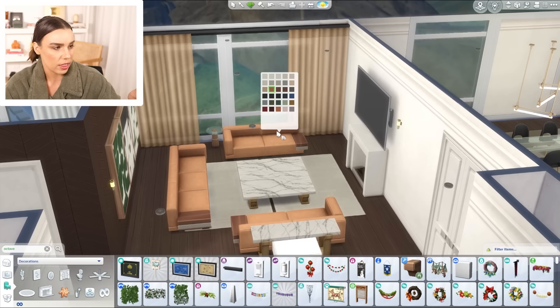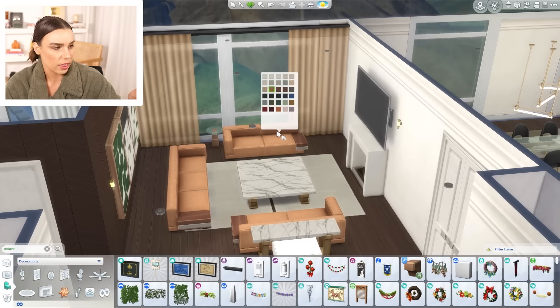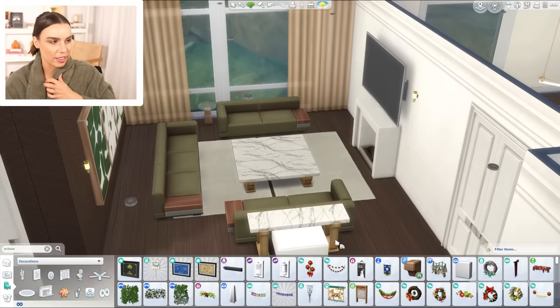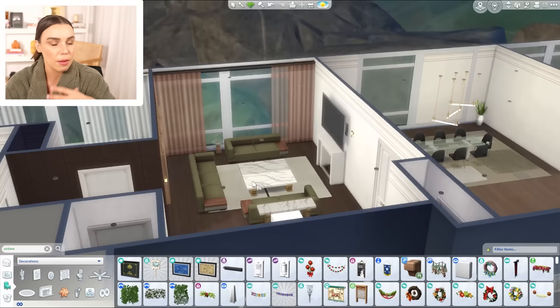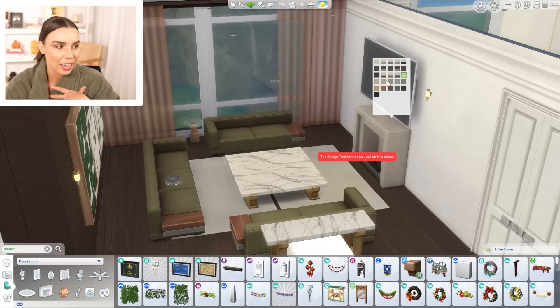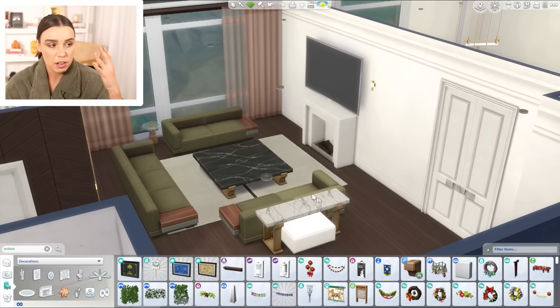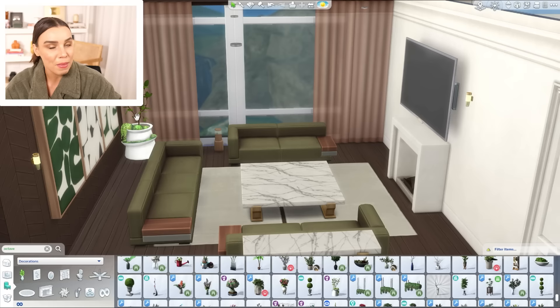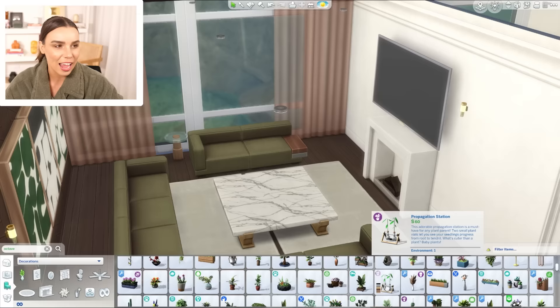We are not keeping these brown couches, I don't think. I think we go with olive green. I'm just trying something new. Olive green is just — I love olive green. I think I'm often drawn to colors that I could wear. I'm very drawn to colors that I could wear because some colors do not suit me. For me, I do like to keep within the colors I feel like harmonize with my natural complexion and hair and eye color. Olive green is one of them. And I do find myself using olive green a lot in real life around the house — earthy colors that I feel like I can wear.